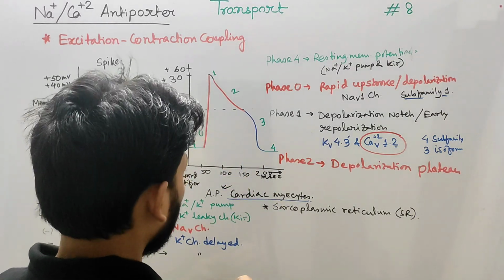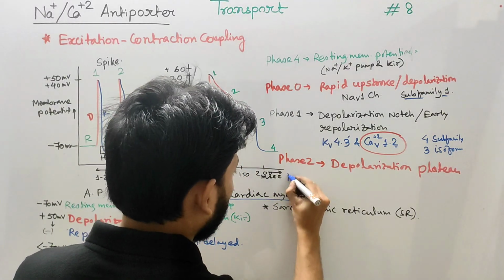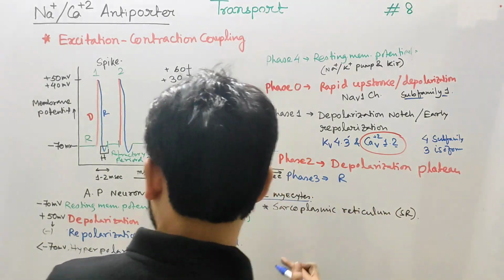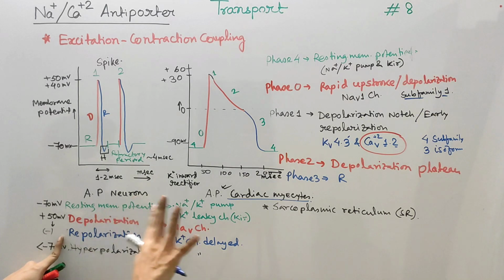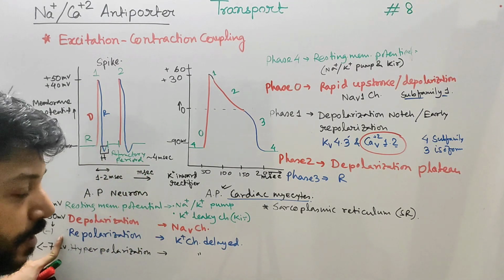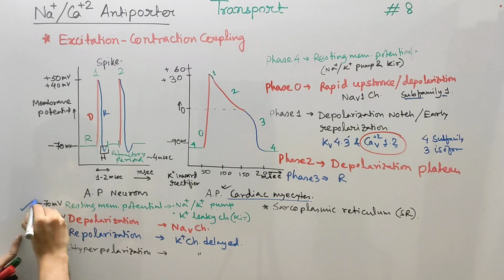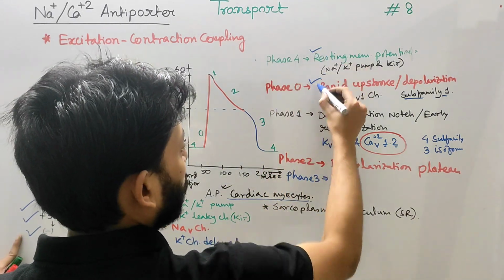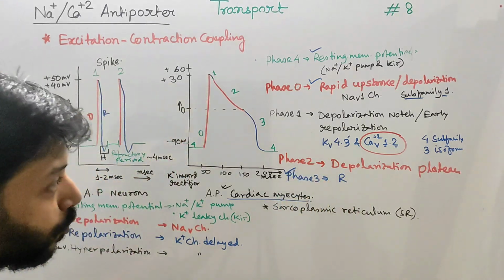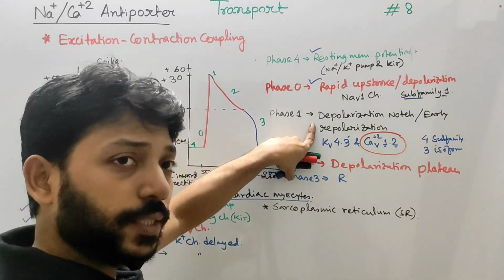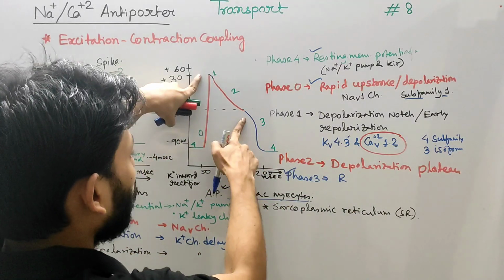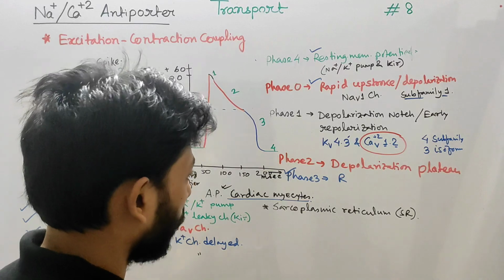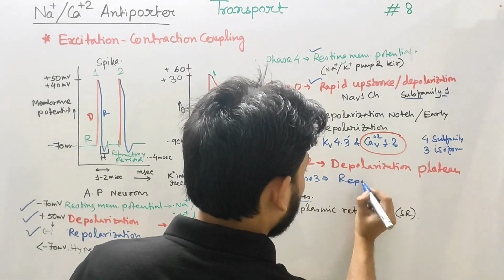3. So yes, it is blue in color. So phase 3. And this phase 3 is called repolarization, just like these repolarizations. So see here, there is no major difference in the action potentials. There is resting membrane potential, depolarization, repolarization. But in between that, there is a depolarization notch and this depolarization plateau that maintains the longer duration of the action potential of cardiac myocytes. Okay, so phase 3 means repolarization.